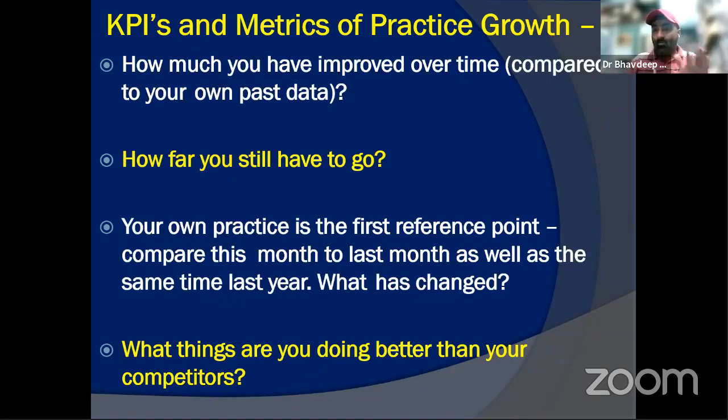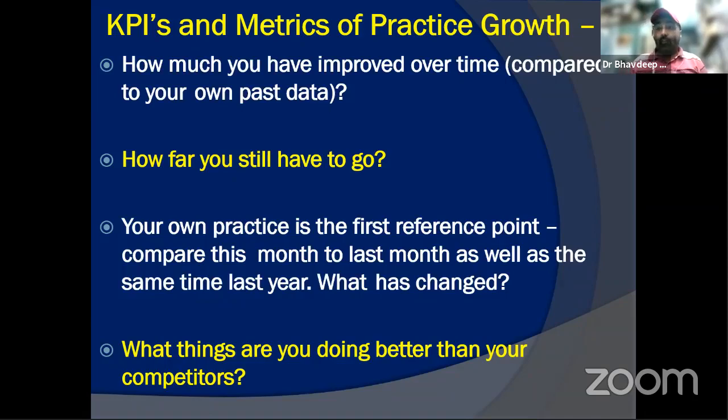But then there has to be a balance in what you do. It is not always about the money part. People still compare only his income, his number of units in the month. Those are the things people are worried about. Remember, it is the work output, the work quality, that will yield you big results over a period of time. It is not always about the revenue. The revenue shoot up may be temporary. I've seen clinics that had classical OPDs, some of them are my friends also. They had an OPD of 35, 40, and today they are even struggling to have 3 or 4 patients in the day. Trust me, that is a reality.